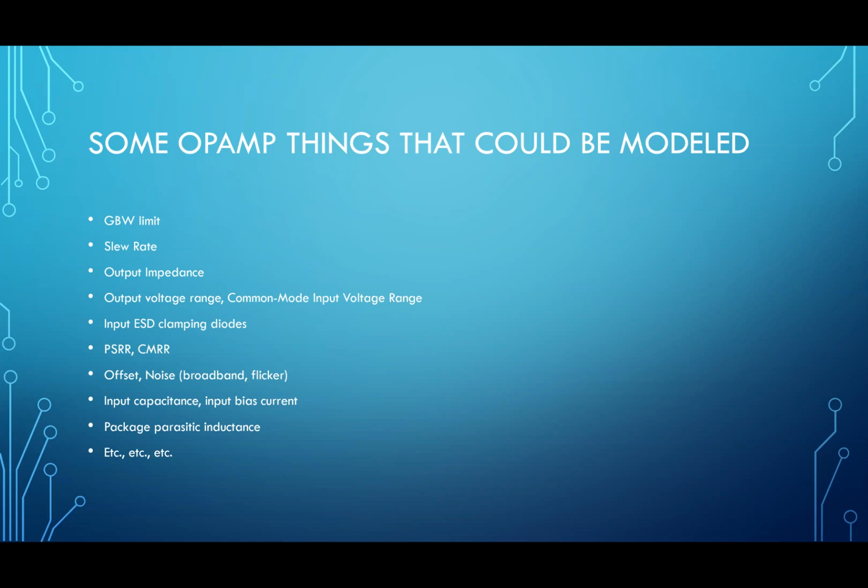But typically, it suffices to just model perhaps the first three, and beyond that, just go with whatever. Those are the ones that really help you understand which parameters of an op amp may make it appropriate or inappropriate for a particular circuit. And then beyond that, you could just pick an op amp, use its model, and see how it goes.